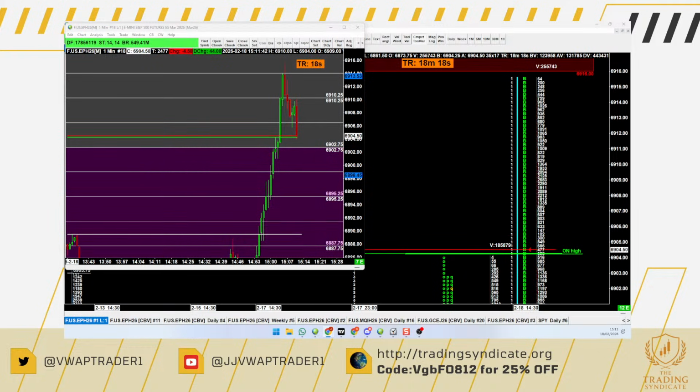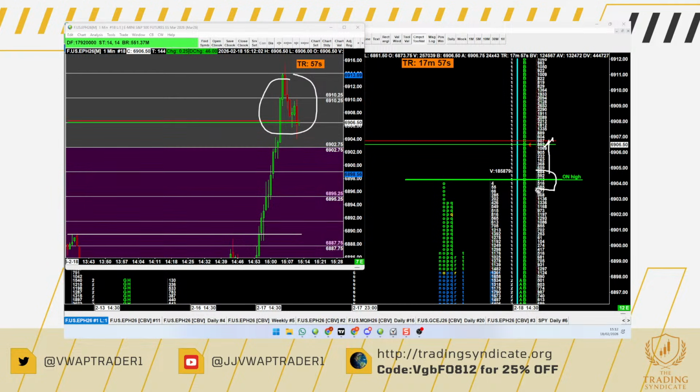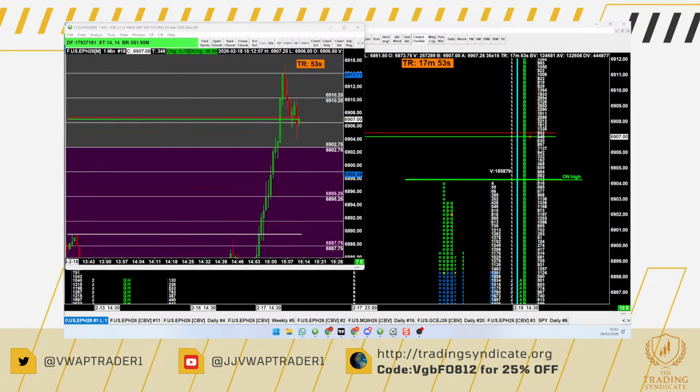Getting consistent is about repetition of a business process after learning the business. Bingo, exactly. Looking for bids at the overnight high. Let's see what happens. We're looking for bids here because people are trapped short underneath. There they are. Now, if the sellers start competing, we will get underneath the overnight high.